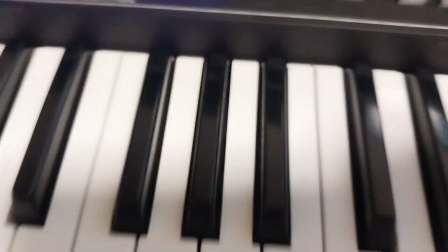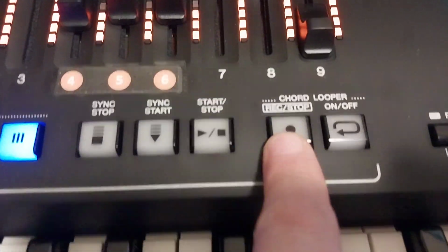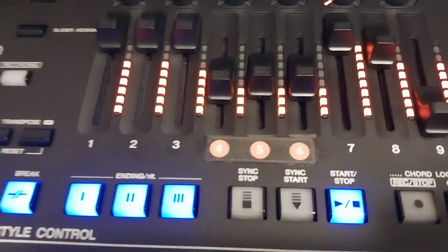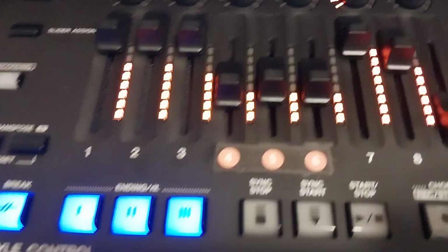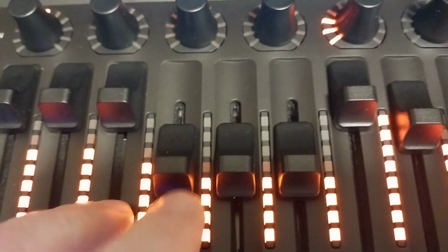And what am I doing? With the left hand, I'm playing the right hand. Who's going to hold my chords? Oh, that's why they put this thing here. So you engage this thing and you hold your chords and then you can adjust. So basically, you might as well buy yourself an MP3 player and not play the keyboard at all. Why would you bother when you have to deal with these new faders, which don't really serve the purpose?